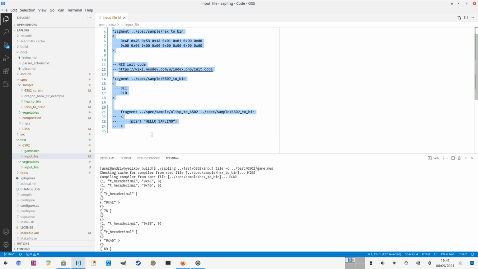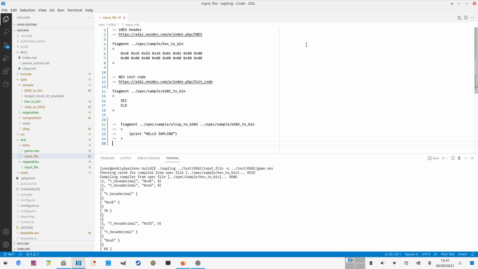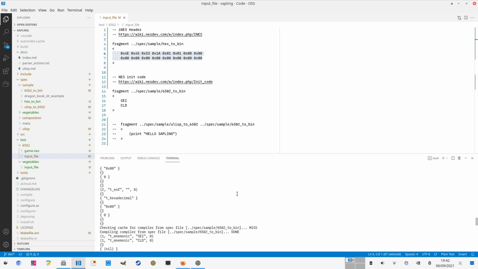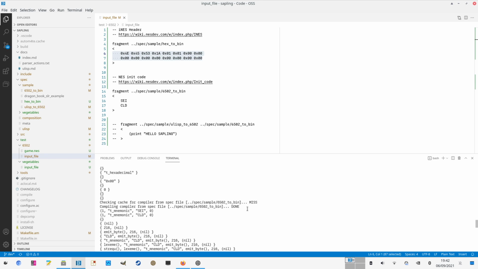This is a specification, a composition file, because it's made out of fragments. And so it compiles the compiler, and then it runs that compiler with the input that is inside of the fragment code. And it also does it with the second one.